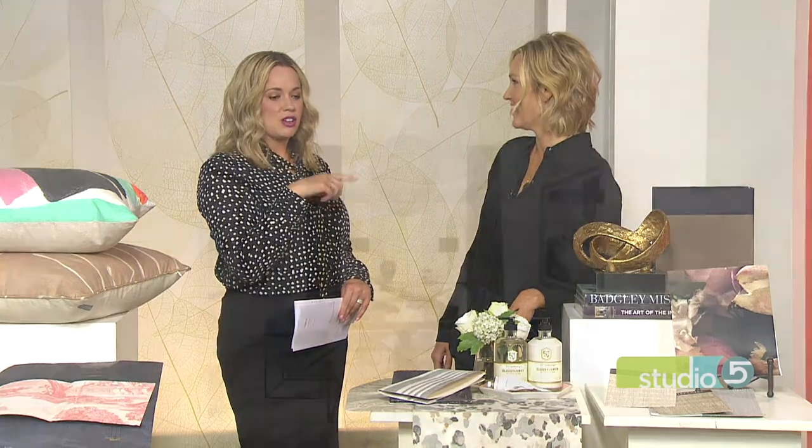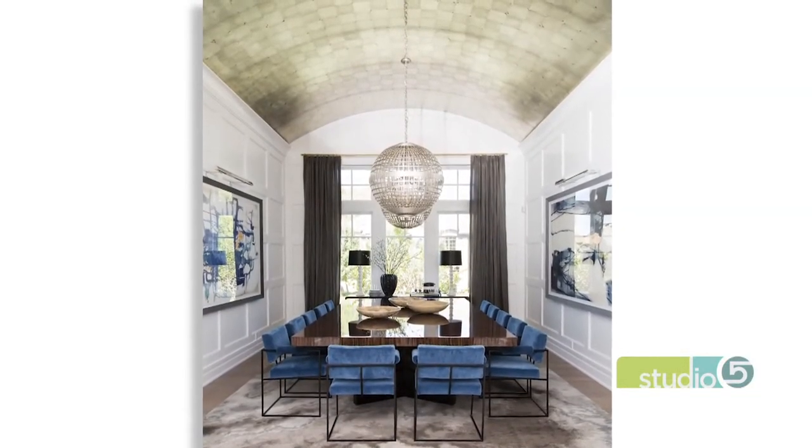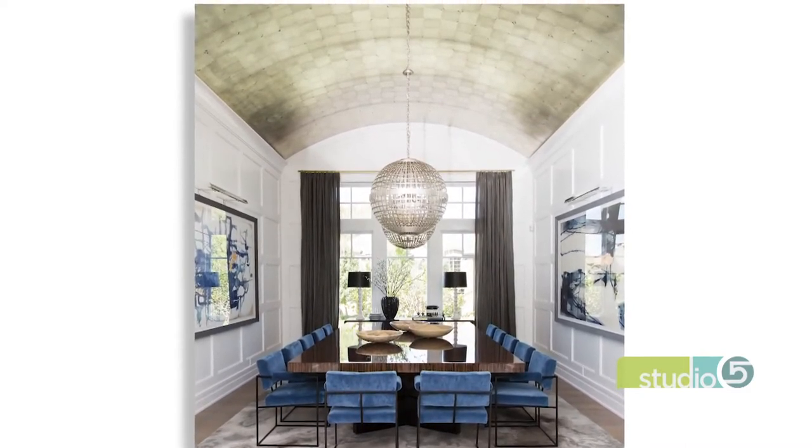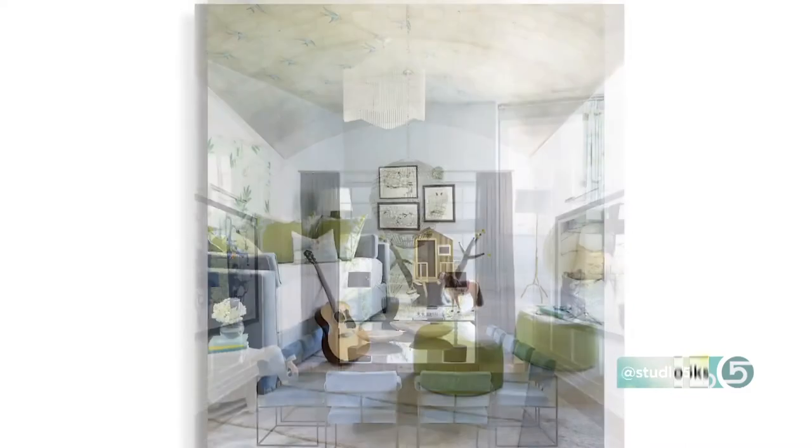Where do you see wallpaper go wrong or done poorly? I just think getting the mood right is really important. Kitchens don't usually need a lot of pattern because we already have backsplash and a lot of rhythm with cabinetry. I would hit the interiors of cabinets if you have glass fronts — just a little pocket square moment. An interior shouldn't be overwhelming visually, so just know when to play a trick and when to pull back.